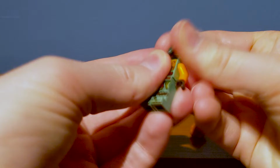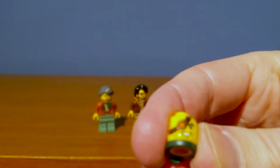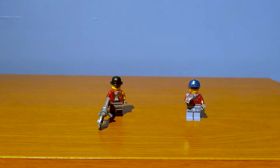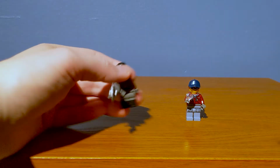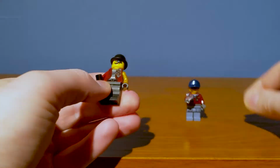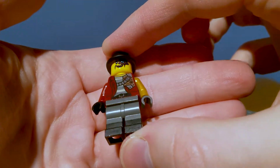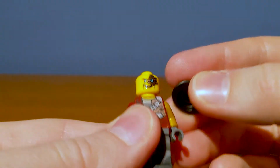No alternate face for him. You get that green mask, and that's his face print. Then you have the mechanic and Cece, and this is our first mechanic figure. It's got this crazy, crazy long weapon. But yeah, there he is. And it's super awesome to finally get him in minifig form.